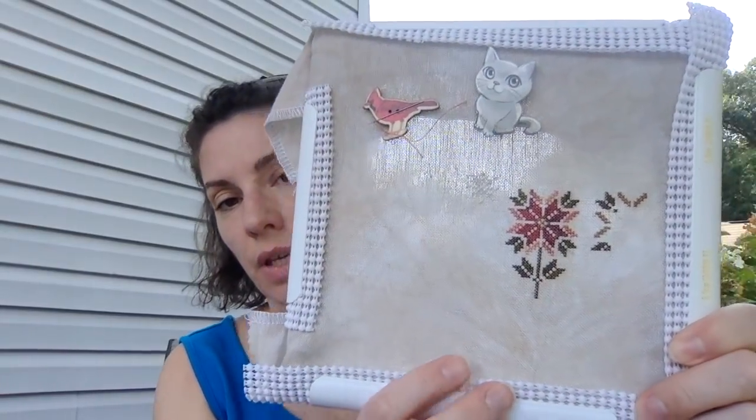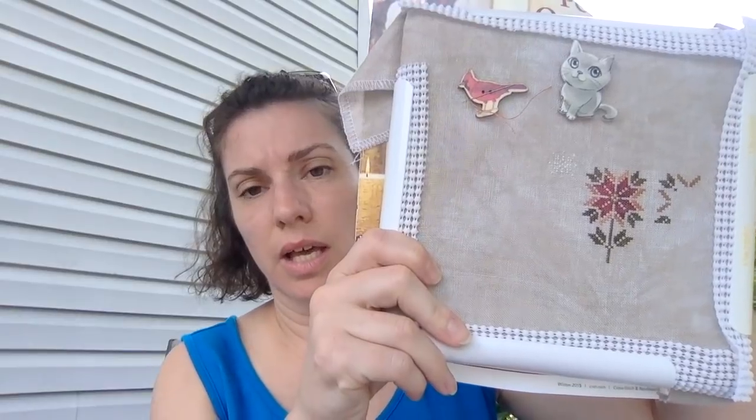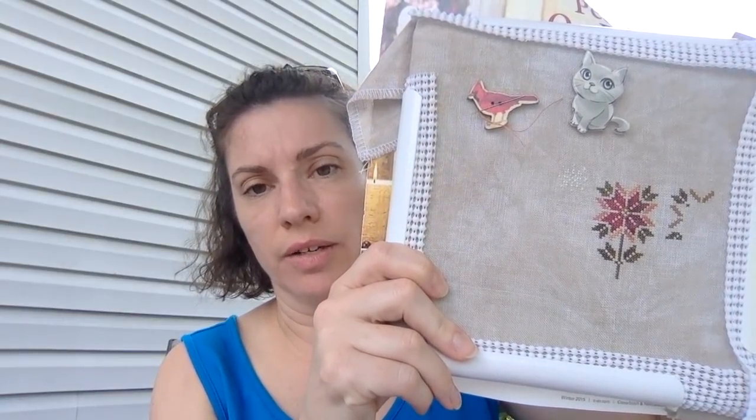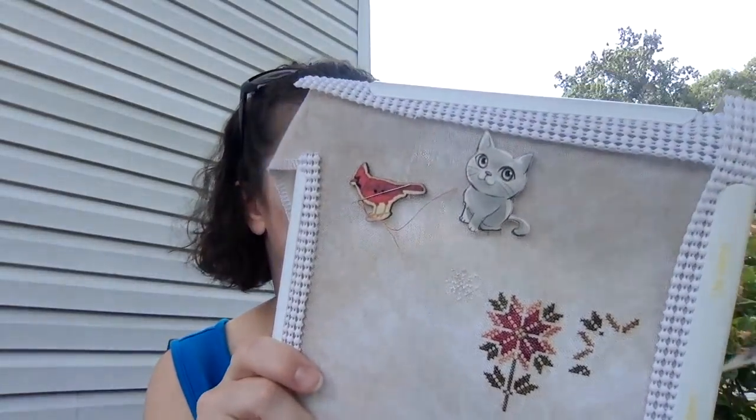This is where I have gotten so far. Can't really see the white snowflake that's right here. So I'm going to take that out and redo that in a different white. That's the called for chalk, which I'm deciding I really don't like chalk because it looks dirty. I'm going to take that out and use 3860. No, that's not true. I'm going to use B5200 to see if it stands out better.